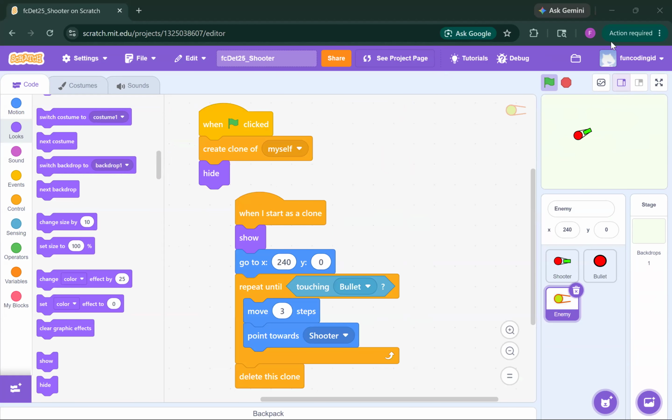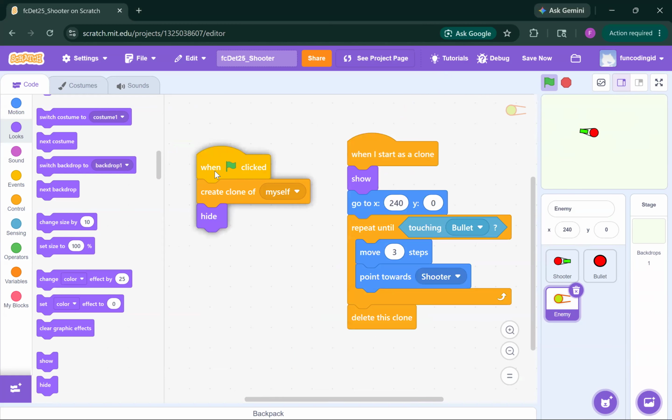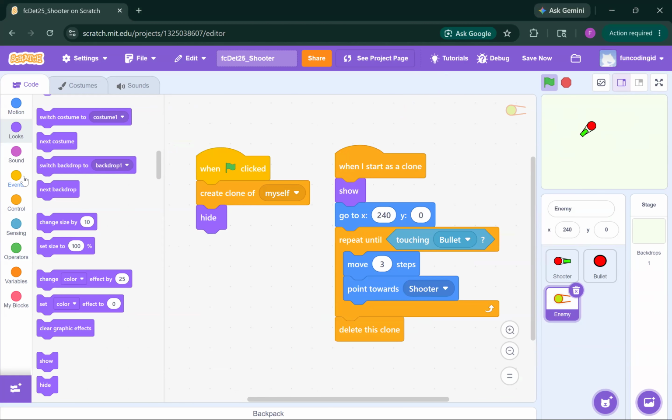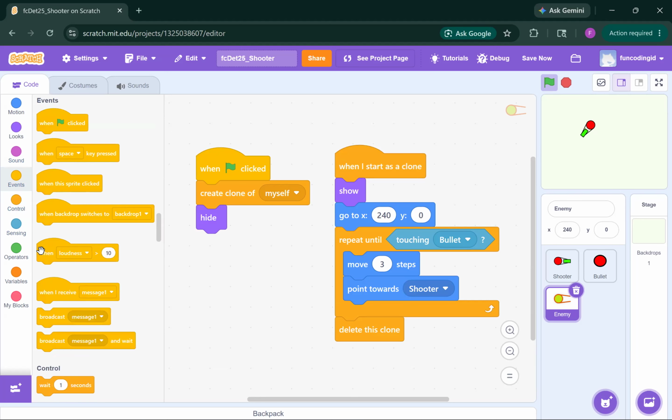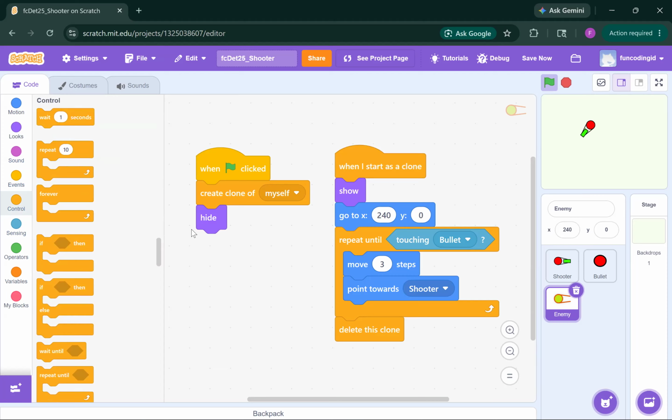Okay, so the last part is we're going to create a lot of enemies here. So after click here, you put the control, forever. Forever there, and then you create the clone.